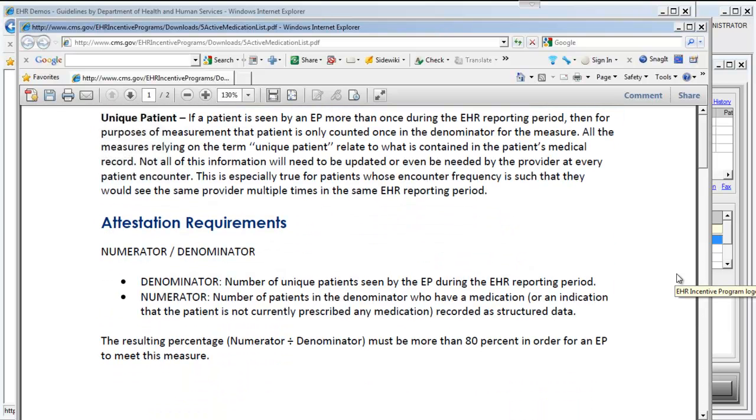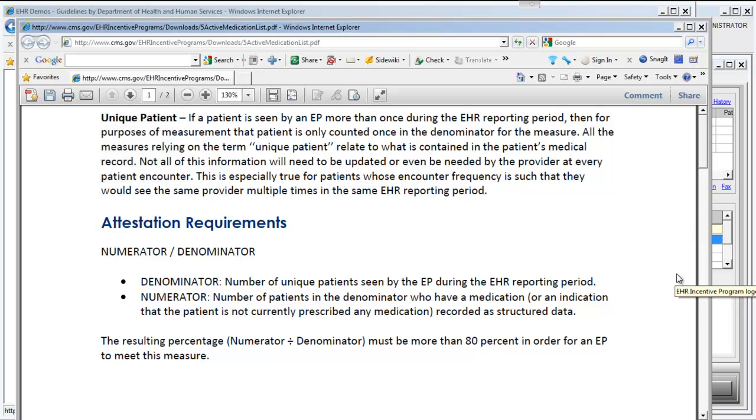Now, the attestation requirements for this measure are similar to ones that we've seen in the past in regards to numerator and denominators, except there are no exclusions for this measure. All providers are subject to this requirement. The denominator will be the total number of unique patients seen during your 90-day reporting period, and the numerator will be the number of patients in that denominator who have a medication recorded as structured data or an indication that the patient is not currently prescribed any medication.